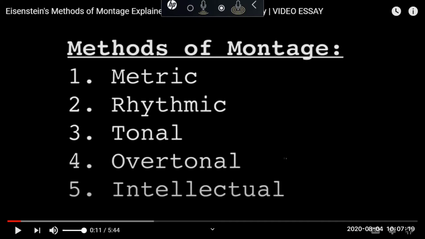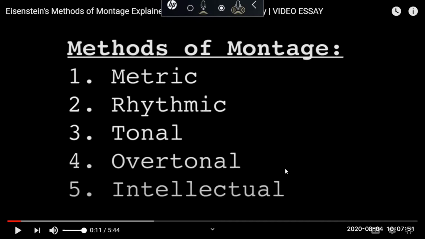So metric, rhythmic, tonal, overtonal and intellectual montage actually refer to film language, which means that the filmmaker greatly believes that film language is also intellectual, right? Intellect is not limited to people who are writing things, but it is also about filmmakers who are creating this kind of language, which has complete meanings.